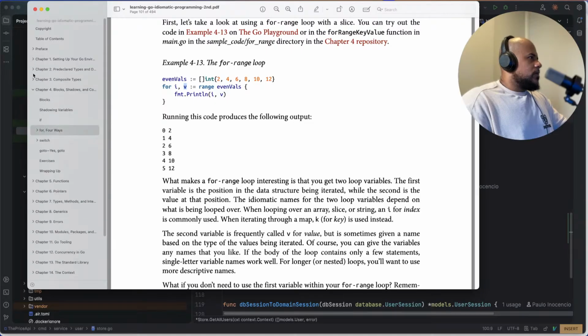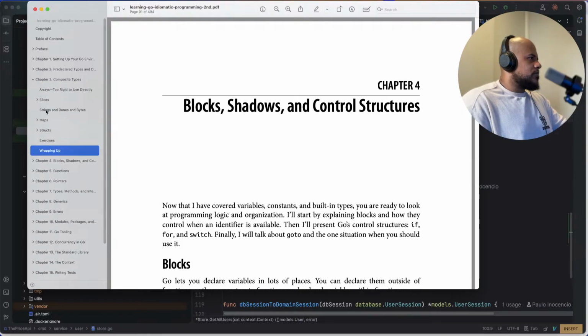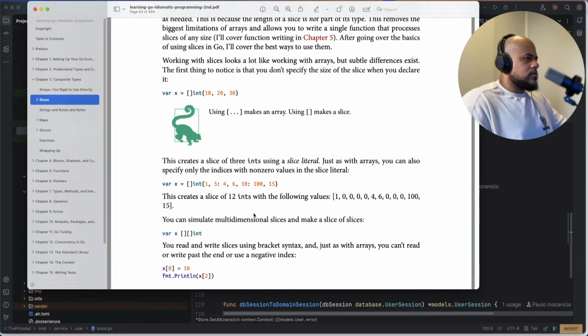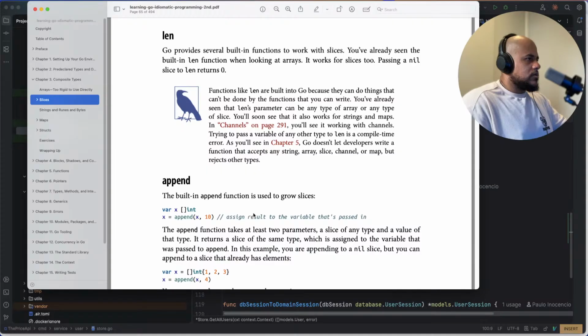I do remember the compose types, blocks, generic package. I think it's this, compose types. Slice. How to use append? Let's go.